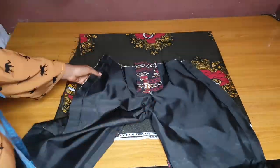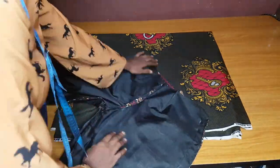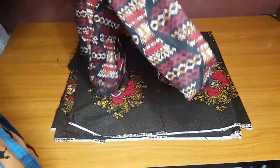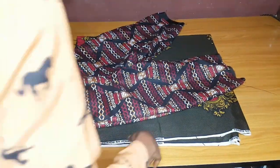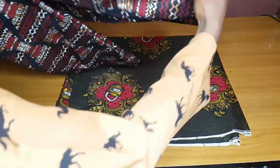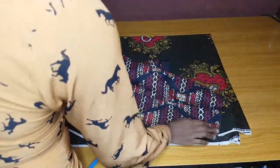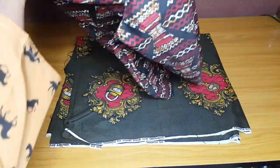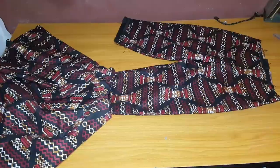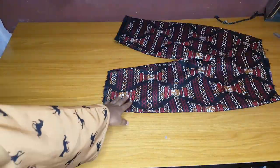The trouser is done joining. I iron the zipper allowance so it will be open. I added lining to this trouser — I did not turn the ankara with the lining, just added it and will overlock it. I give the trouser a nice press and also iron the zipper allowance because I'll open that stitch to attach the zipper.